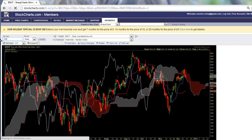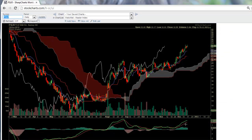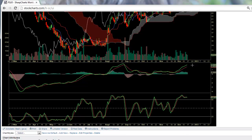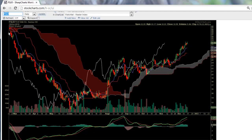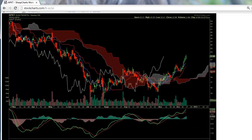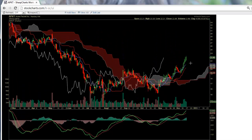First Solar, we had a nice trade on that one. Continues to move higher. MACD's pointing higher. And stochastics is embedding, but as long as MACD continues to move higher, we could continue to embed there. I'd be keeping an eye on Tenkan. APKT, something I've been trading the last week or so, or a couple of weeks now. So something that Trader Stewie brought out. We saw some nice move here. I'm pretty much all out of it now and looking to get back in if we can get a move back down to Tenkan, because this is a bullish chart.